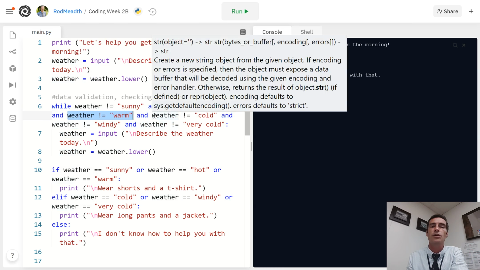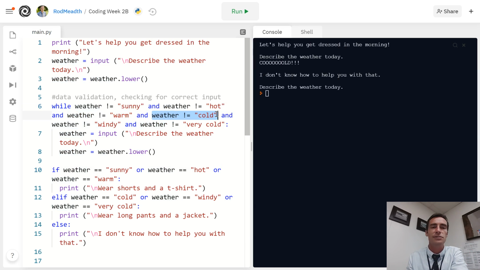And the word is not warm, and the word is not cold, and the word is not windy, and the word is not very cold. So we're saying if all six of those continue to hold as true, we're going to keep running this.